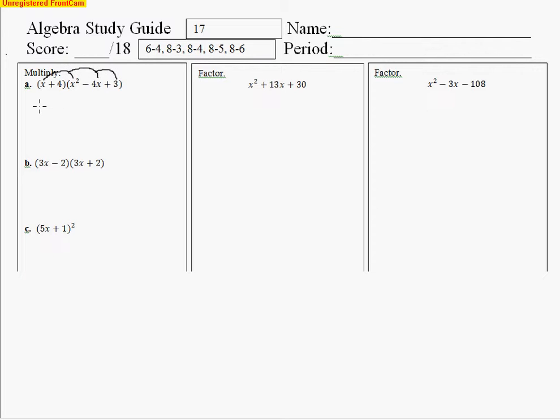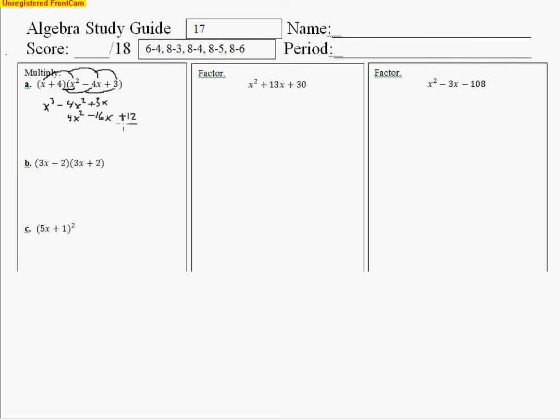And so for my first part I get x to the third power, and then minus 4x squared, and then a positive 3x. And then for the next part, I multiply the 4 by each of those terms again. And when I do that, I'm going to line up some terms as I go, writing the ones underneath of the ones of the same variables raised to the same power. So first one I'm going to write down is 4x squared. That's the 4 by the x squared. 4 times negative 4x makes a negative 16x. And then 4 times 3 gives me 12.